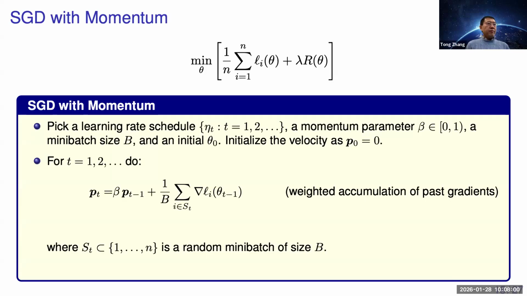Now you are updating. If you look at the formula, first this is the momentum. We write P. You can also write M. I think even Adam uses M. Later on we'll talk about them. So here P shrinks your previous value. Essentially, it's a weighted average, a moving average of your past gradients. This is each mini batch gradient. Since beta is smaller than 1, you shrink the previous one and add this, essentially accumulating, but the accumulation is a finite sum, basically because of the shrinkage.